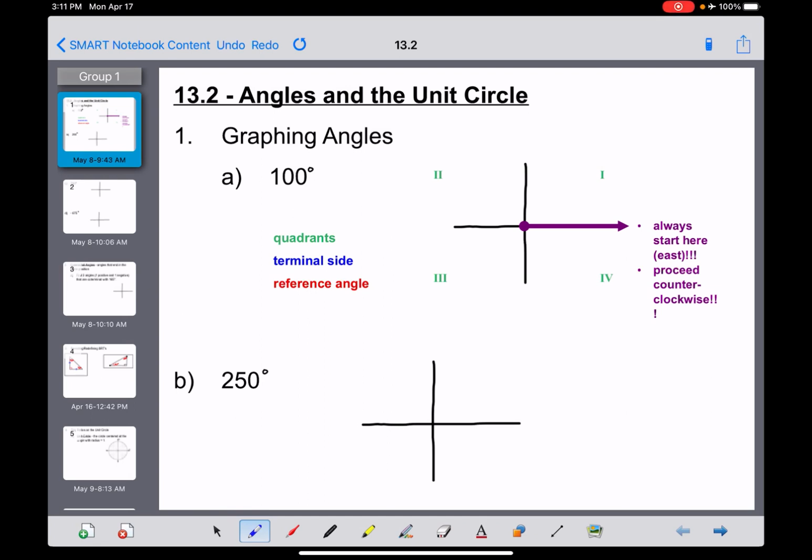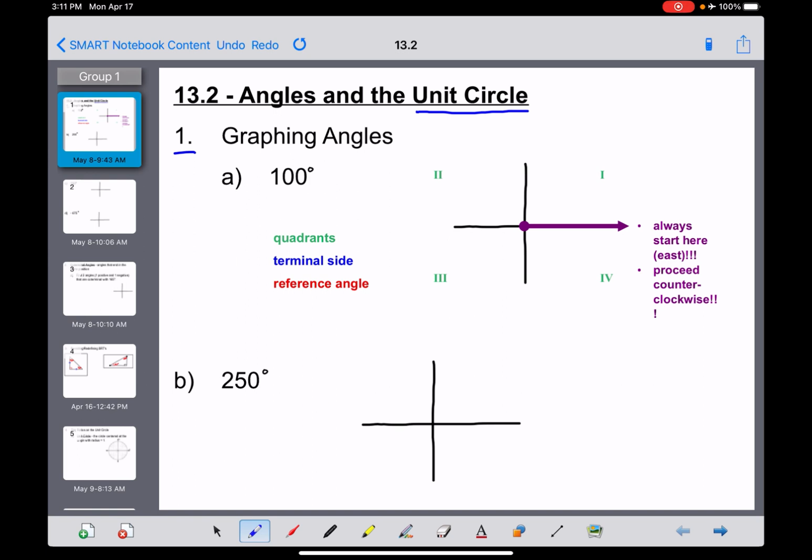All right, guys, moving on into 13.2. What we're going to start working on here is eventually getting towards something big and kind of scary looking at first called the unit circle. But before we do that, we're going to start off with the concept right here of graphing angles. So it's a new kind of graphing you guys haven't done before. It's not all that difficult to figure out.